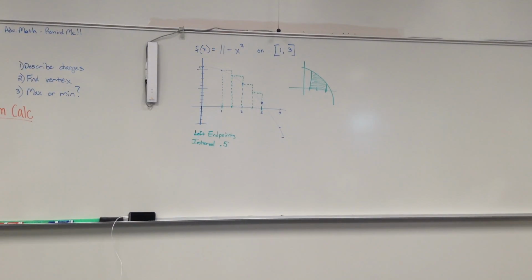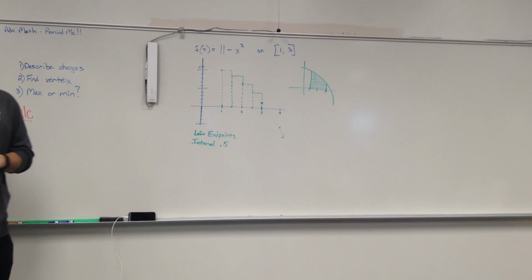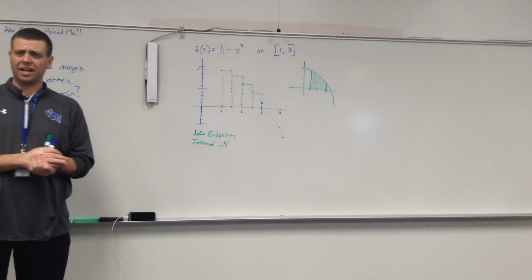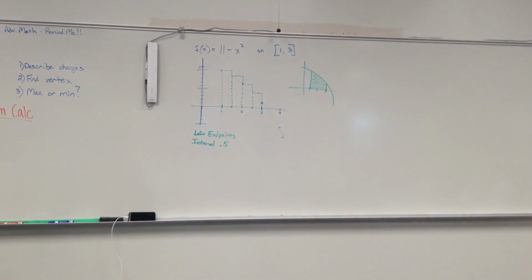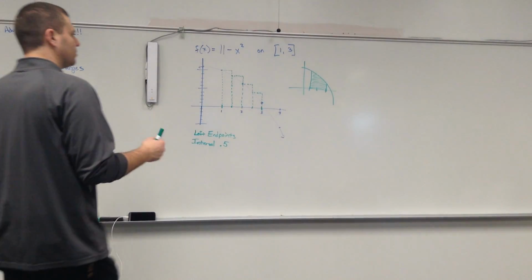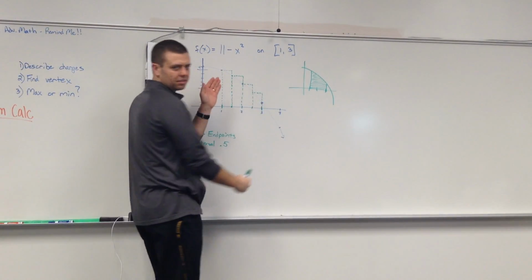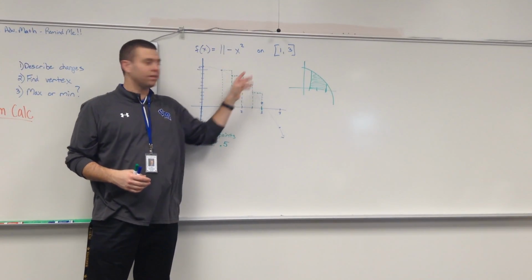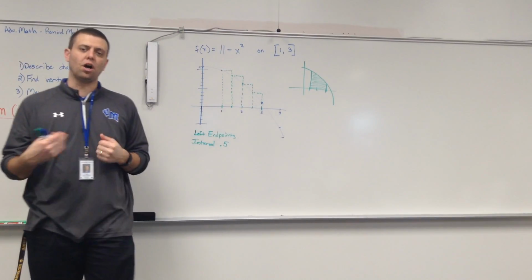Yeah, Jake? Could you also get that value, and then do it the other way, and then add those together and divide by 2? Find the average of those 2. Yeah. That will usually get you very, very close, especially on a parabola. I think it might even give you the right answer for a parabola, for sure, because parabolas are a little more symmetrical than some other kinds of funky curves can be sometimes. But absolutely, yep. Also on this one, because the graph is constantly decreasing, if you do left endpoints, you're getting an overestimate. All of them are over, and if you do right endpoints, all of them are under.